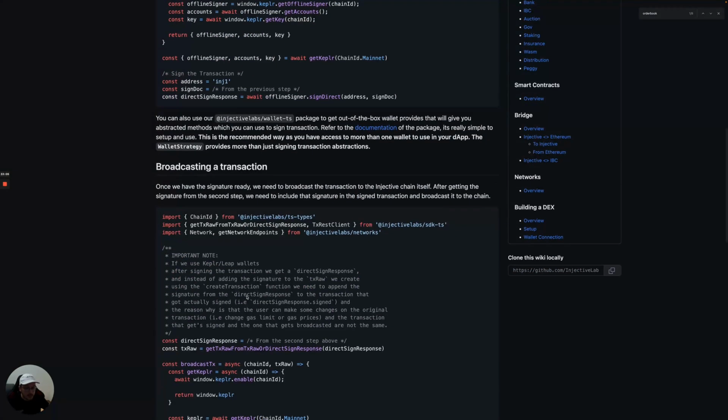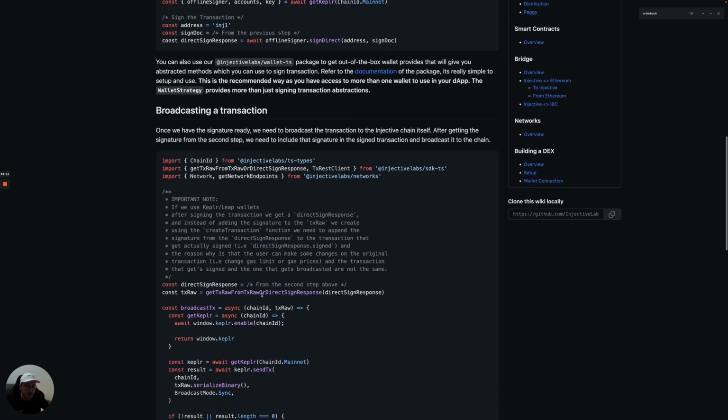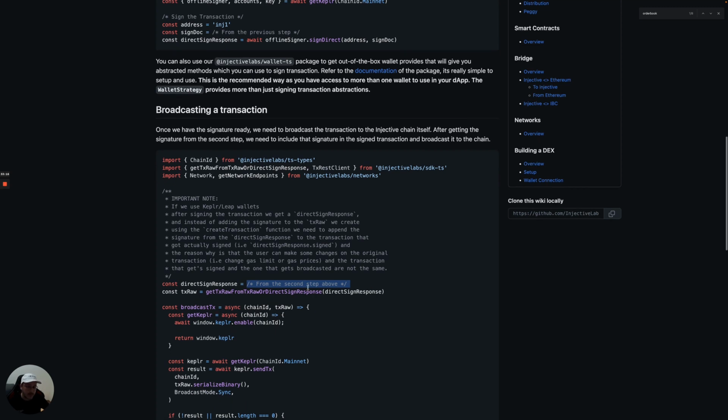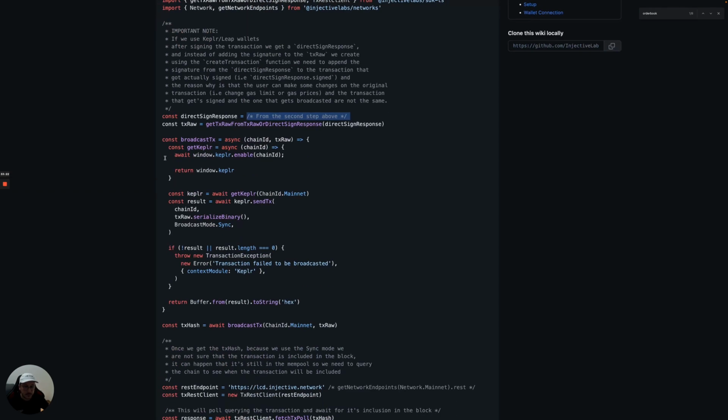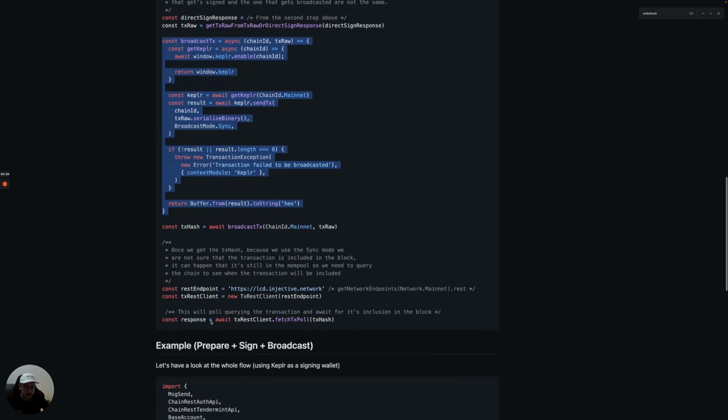So we need to create a transaction from the direct sign response that we got when we signed the transaction, and then broadcast that TX raw to the node itself. And this is how you do it using Keplr. It's pretty straightforward. You can just follow the example written here.